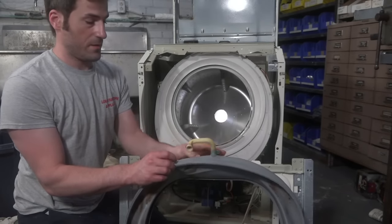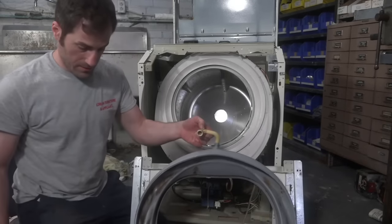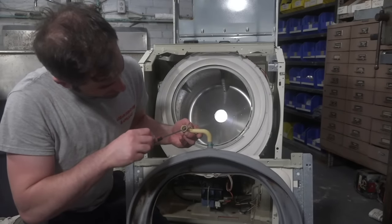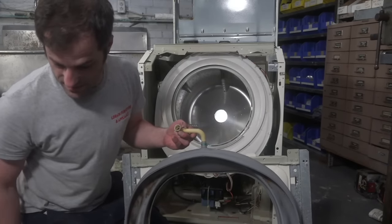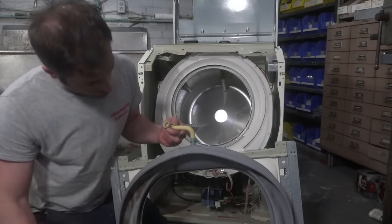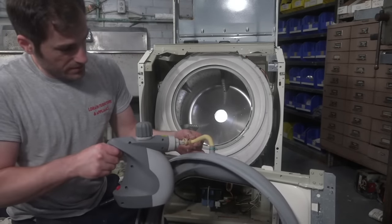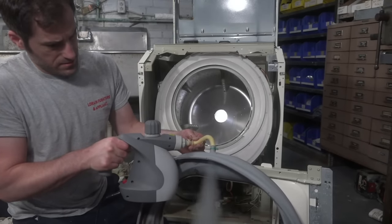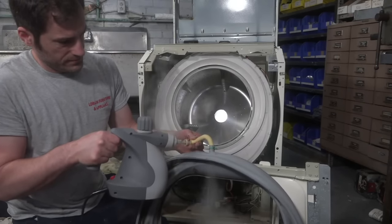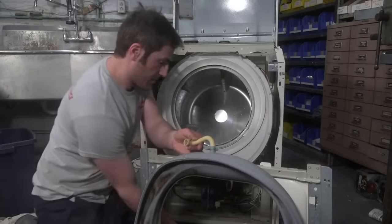The only other thing is, some of your Neptunes have this little drainage tube. You definitely want to make sure that is clear and not full of gunk. This one's got a little nugget of something in there, and we're going to remove it. I just turned on my steamer again, and I'm going to shoot a little steam through it, because if water sits at the bottom of your gasket, it's almost inevitable that it's going to get gross. There we go. That really loosens up the dirt, that's for sure.